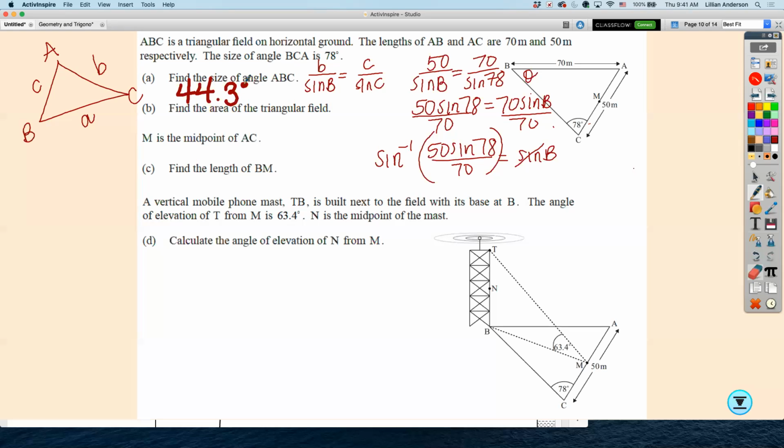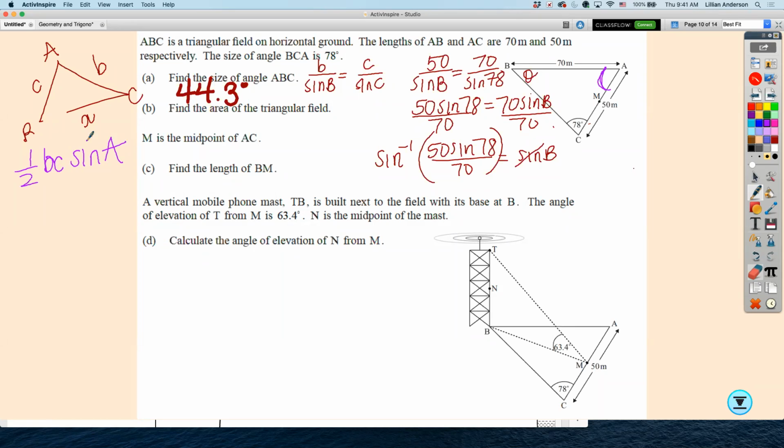So then it asks you to find the area of the field. Well, in order to find the area, I am going to have to use 1/2 AB sine C, or 1/2 BC sine A. I have to use the fact that I know these two side lengths, or I'm going to be doing more work to try to find another piece of missing information. So if I use that angle, then I would be able to find my area very easily.